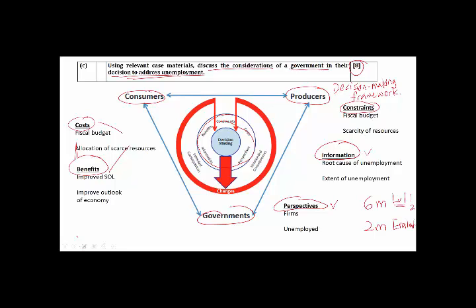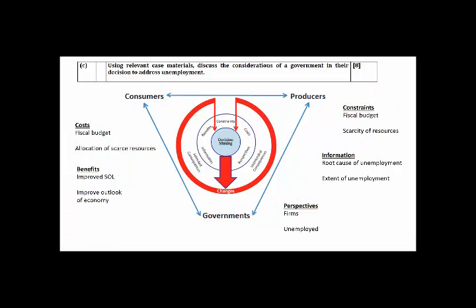I think I have briefly shared with you quite a number of points. So if the government wants to use policy, what is the benefit? Most importantly, why do we seek to address unemployment? As we seek to address unemployment, it brings about an improvement in our standard of living. The purpose of achieving your macro goals is so that there can be an improvement in your standard of living. I think that is one of the benefits.